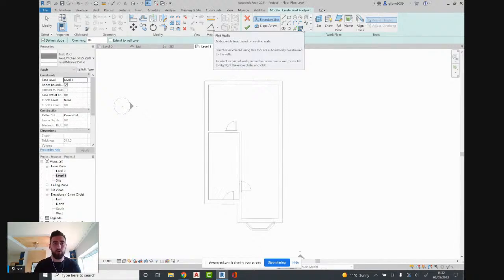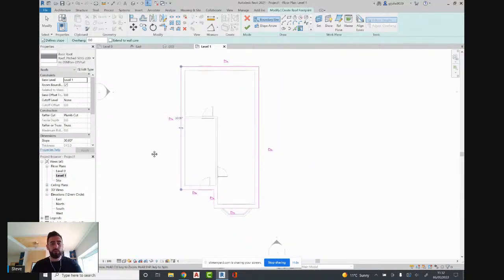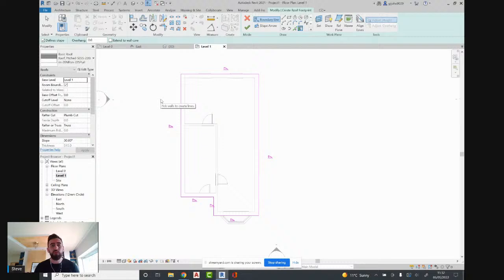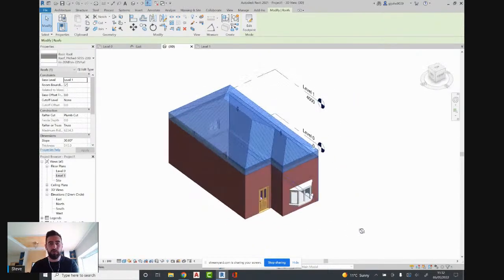It's attached to the wall. So the core structure of the wall attaches to the structure of the roof, so when I do my sections, everything is lined up perfectly. When I select the wall, all I do is click, move around very quickly, and press escape. One small tip when you make a roof: first thing to do is just make the boundary. Forget about all the other information for now, because sometimes it doesn't generate correctly. I'll just green tick to finish, come back into my 3D model, and there's my roof.